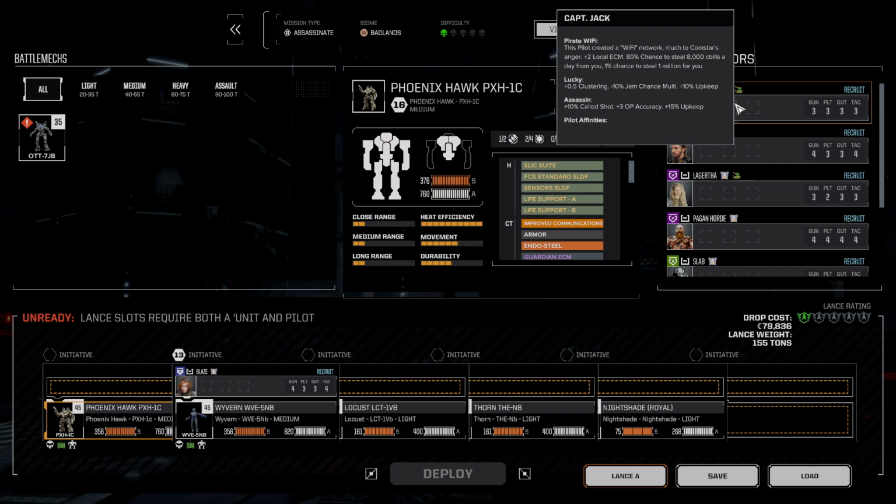Alright, Captain Jack. Lucky Assassin and Pirate Wi-Fi. Plus 2 local ECM. 80% chance to steal 8,000 C-bills a day from you. 1% chance to steal 1 million for you. So does that mean he has been stealing C-bills from us every day? Because we've been in this for more than a month. That would be over 240,000 C-bills. I see. Well, that would explain why our finances are much tighter than I expected them to be. And he's just a lucky assassin. Okay.